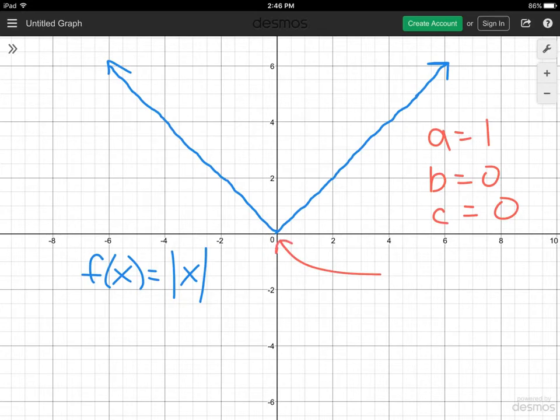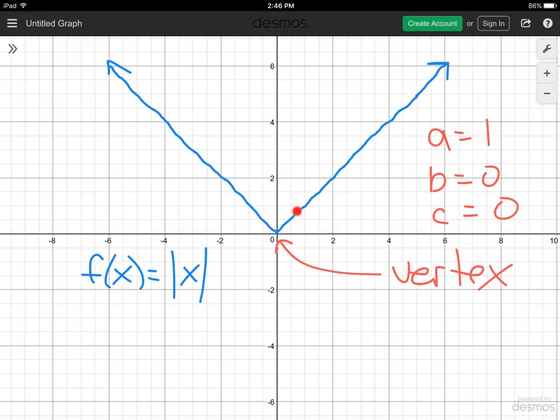This right here is the vertex. And when you have just the basic absolute value function here, notice that the vertex is at 0, 0. The other thing I want you to see is that when there's no number out in front, that means it's a 1. And I want you to notice what the slope is doing here, at least of this line. It's going up 1, over 1, up 1, over 1, up 1, over 1, in a positive fashion. But then we have this going on also.